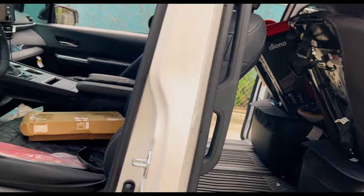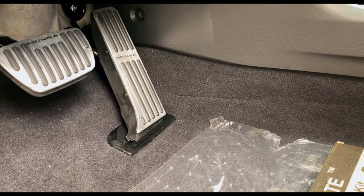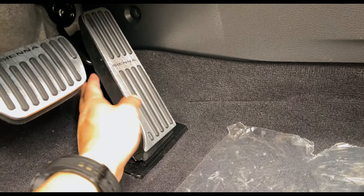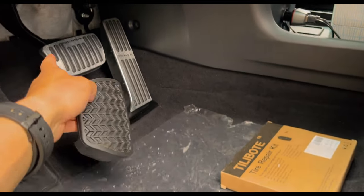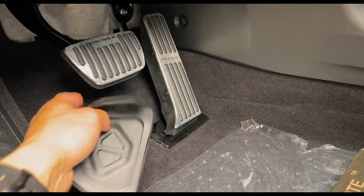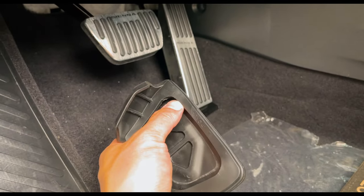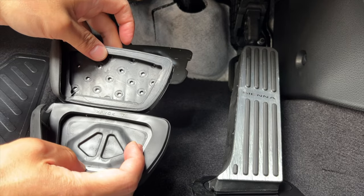Everything's all said and done. This is harder than I thought. It took longer than expected. My main concern is whether or not the plastic would need to come off for the throttle. But this is such a good fit that I highly doubt the original throttle cover has to come off. For the brake, the OEM padding has to come off because the aftermarket one definitely won't fit over it. You have to take off the rubber encasing and fit their rubber encasing in. Since it fits like a glove, it made it so much harder to install. The OEM was wider in its encasing versus the aftermarket, which is slimmer, so it was hard to grab and envelope everything.